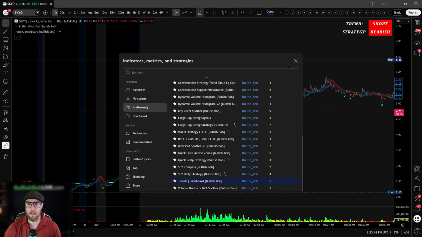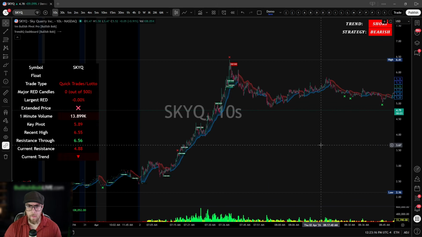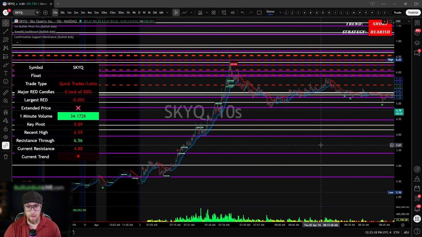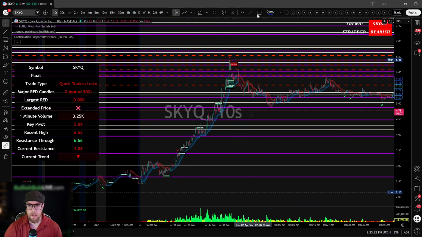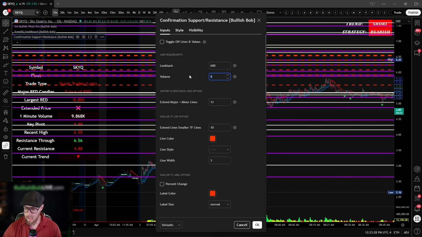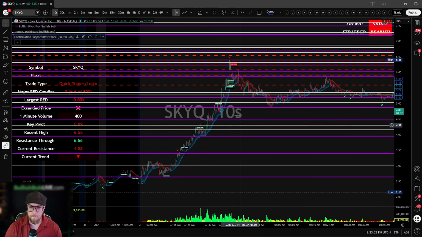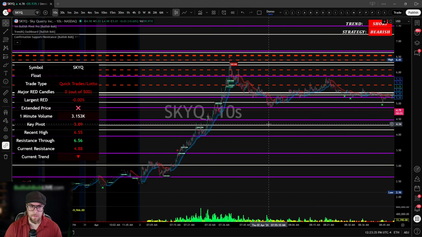The Trend IQ is going to let us know whether or not it was a high quality setup or a low quality setup right out of the gate. And that's going to be really important for us to really mitigate risk. So as we look at this Trend IQ on this indicator, let me go to our confirmation support resistance. I'm going to add a filter here, 50,000 share filter. Hit OK. And that will eliminate some of these lines we'll see on the chart. There we go. Cleaned it up a little bit, right?